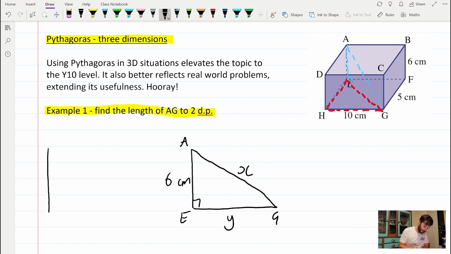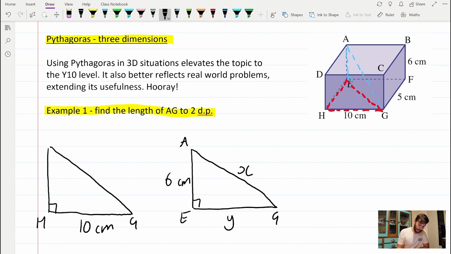So I'm going to draw this triangle again. I've got H at the bottom, bottom left is H, bottom right is going to be G. I know that length from the diagram is 10 centimeters. The height of the shape, so EH, from the diagram I know that's 5 centimeters as well. And EG, that I've also got on this shape just here, I'm going to call that one Y. So if I can find the unknown in the diagram on the left, I can use that to find the second unknown in the diagram on the right.